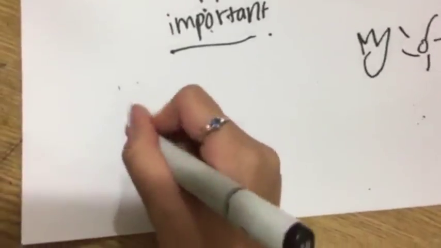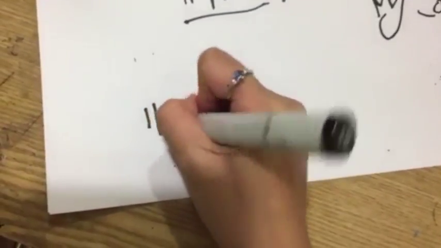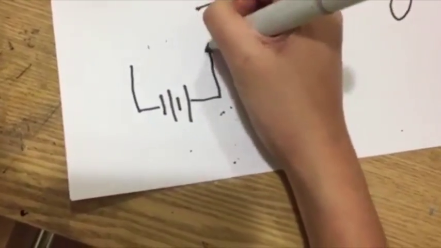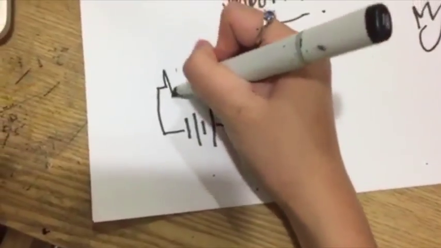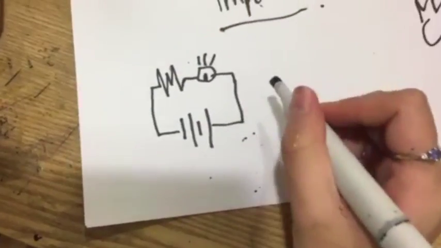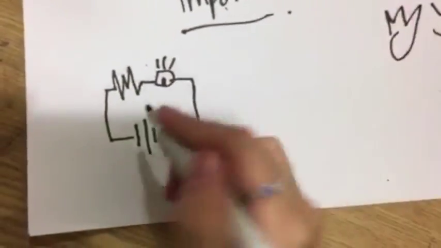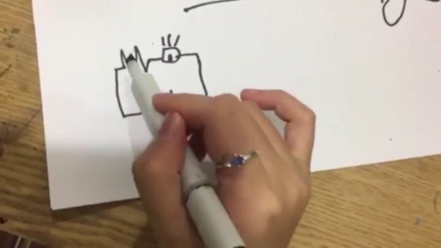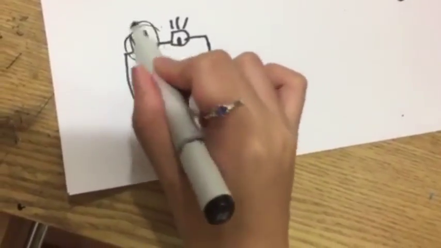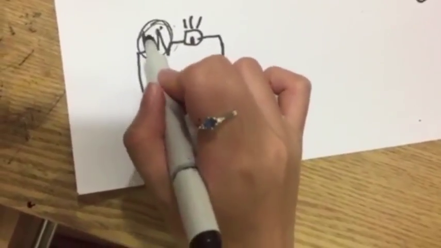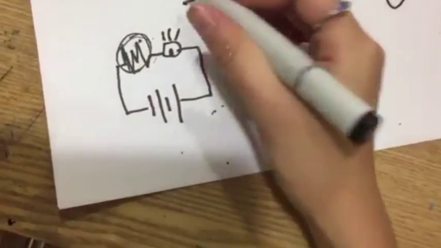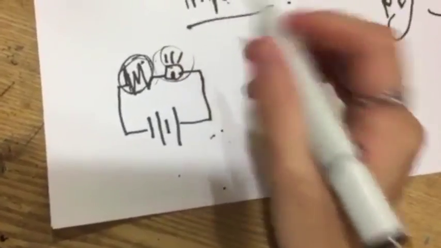So for example, in a circuit, this is the battery, and let's say that over here there is a light bulb, whereas over here there is a resistor. Okay, so the current flows from the negative terminal and then to the resistor. This resistor is where the electrons are bouncing, over here, here, and here, and that limits the flow of the charge so that this light bulb won't explode.